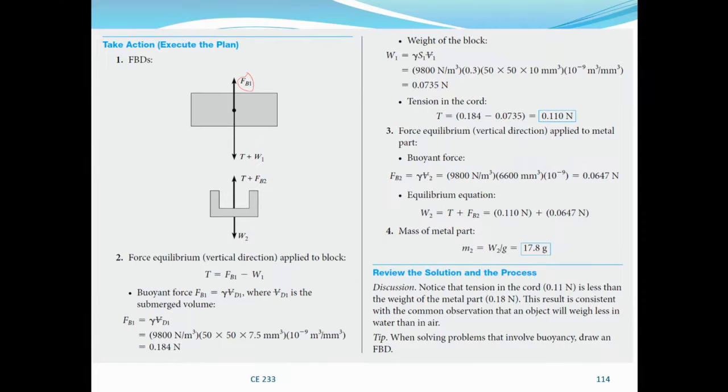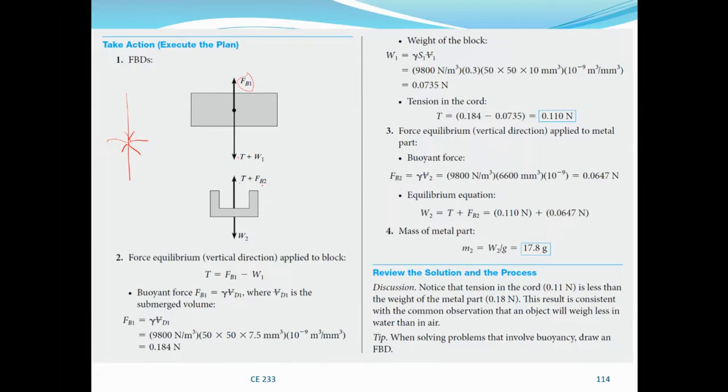Then for the metal part, of course, we will also have the tension going up. The force in the rope is a tensile force, which, when you cut through it, you show the arrow this way. You remember in statics, this is how we show tension. It is a tensile force trying to stretch the cord. So this is T, the same T, because the tension is the same throughout the rope. So that's why here you have T.